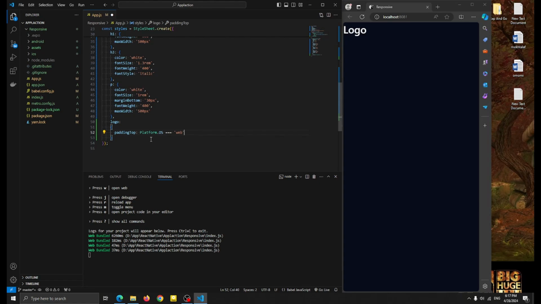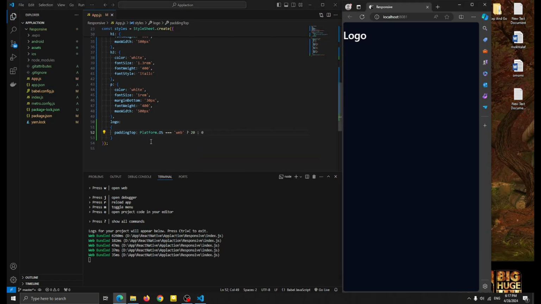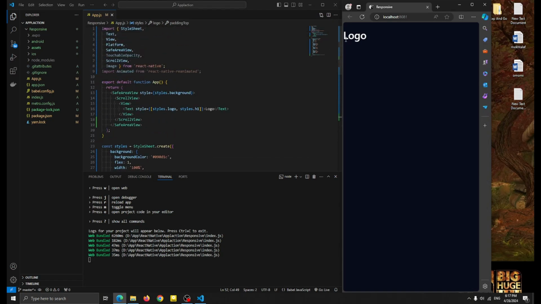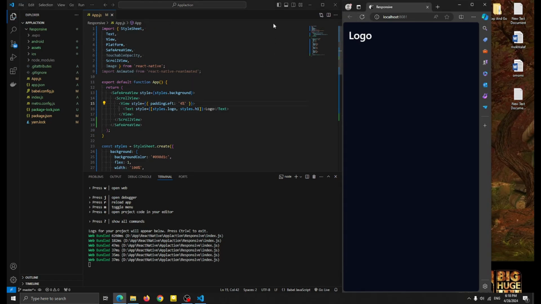So now let me just add the padding top 20, 20, 0. As you can see, we just added this stuff. Okay, here we go, guys. Now let me just add the padding left inside this view. So inside of this view, I'm just gonna add a style real fast. Okay, two brackets open. Now the padding left, I'm just gonna add 4%, guys. There we go. As you can see, just add this simple padding left. Okay, so we finish this logo.